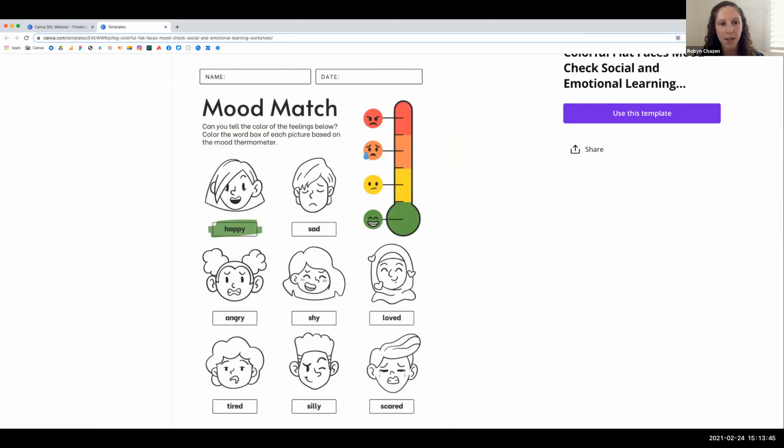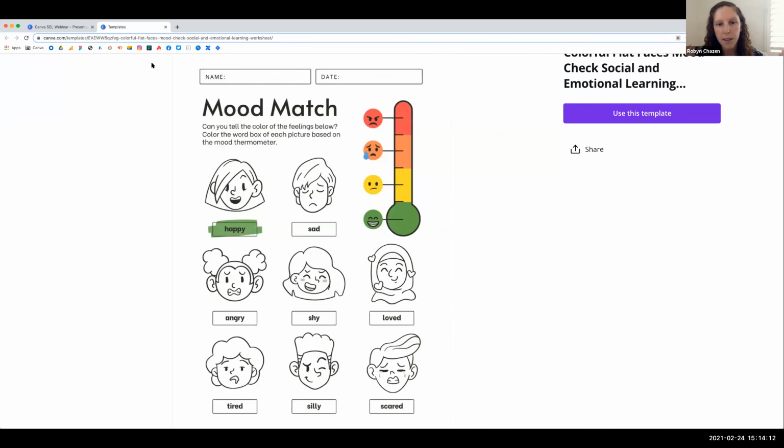You start off at the bottom in the green, and you have little emojis there from Canva showing you a happy face, right? So in the green, we have our comfortable feelings, like happy and excited, or just okay. As you move up higher, the more intense those feelings become, and the more uncomfortable you become. So maybe in the yellow, you'll have nervous or shy, right? And then when you move up to the orange, you might be angry.